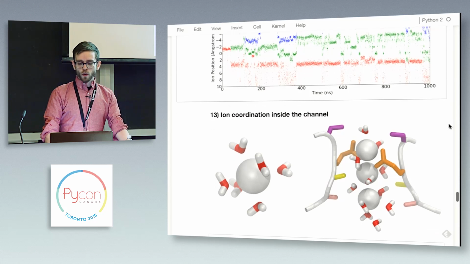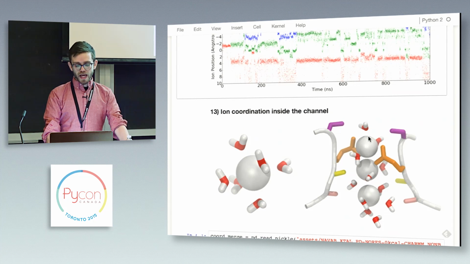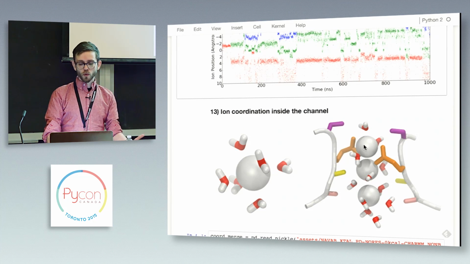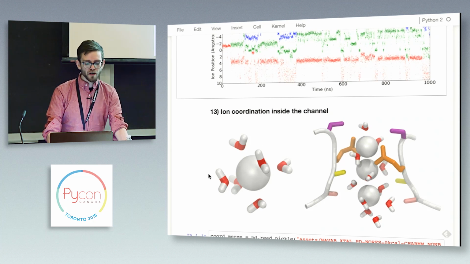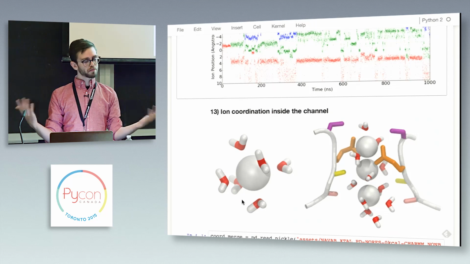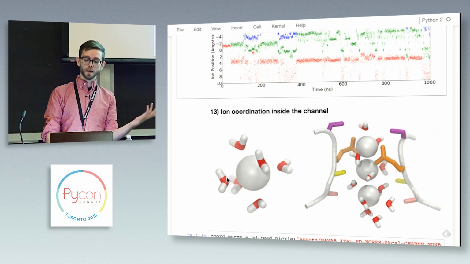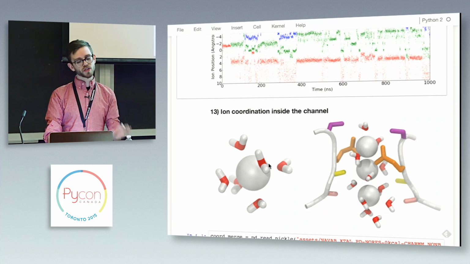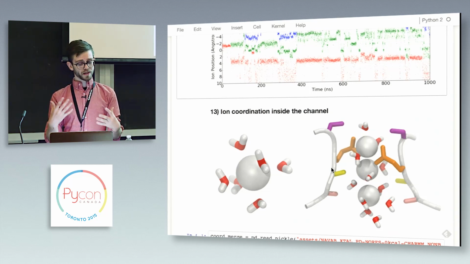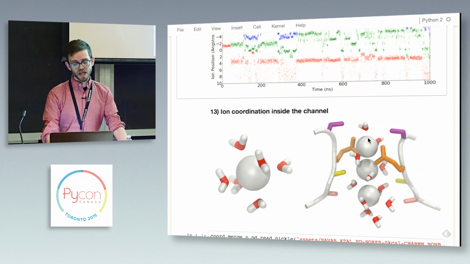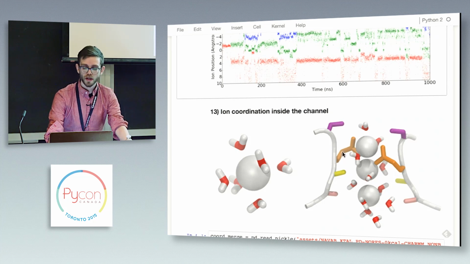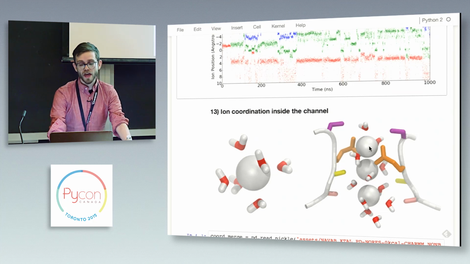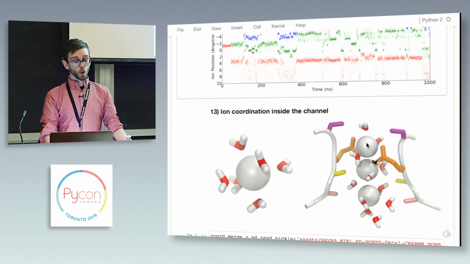And so we want to annotate what parts of the channel are favorable for an ion to be at. We need to label who an ion is talking to. By default, an ion talks to about 6 different other atoms. It talks to 6 different waters when it's floating around in the water. But sometimes when it's in the protein, it exchanges one of those waters for protein. It says, okay, I don't want to talk to water anymore. This protein looks nice. I want to talk to protein. So I'm going to say, if this ion is talking to these orange bits of protein, then I'm going to label this ion orange.